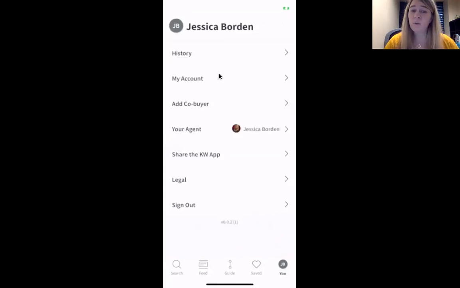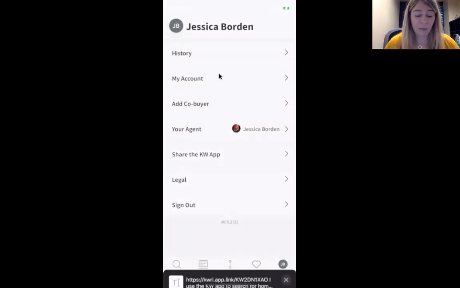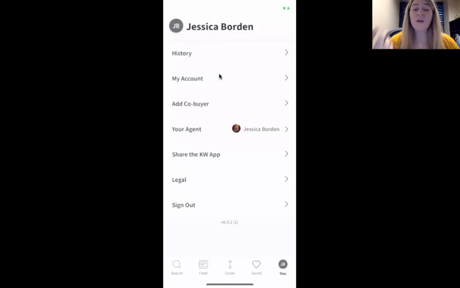Because when you have people who are using your technology and your tools, they will be one of your biggest advocates. So they'll be able to share this app with others. And when they share it, those people are going to be able to utilize this tool, and you'll be able to get information about who is working with you on your app.